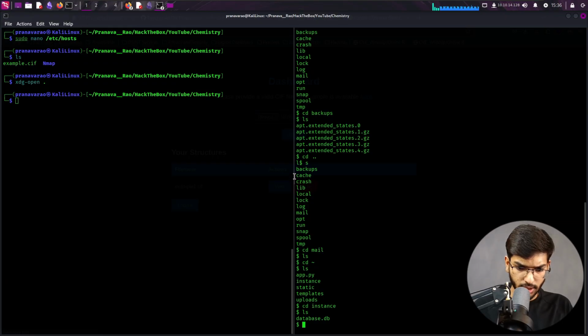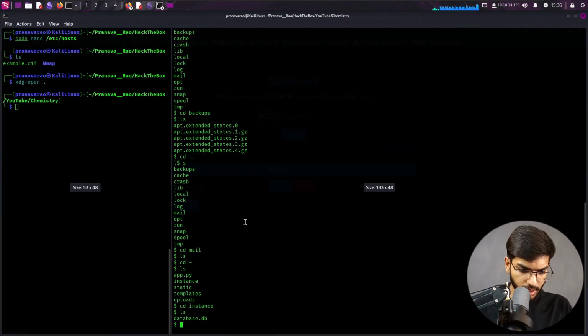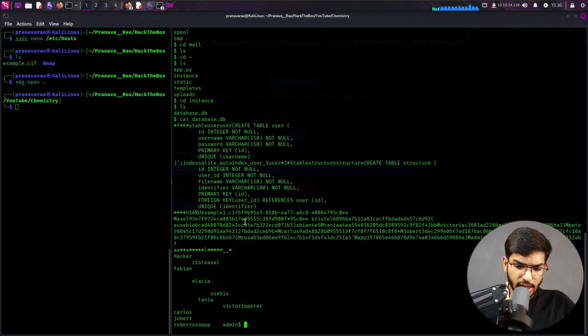Let's try to change the view of the terminal. Yeah, and then I'll say cat database.db and then press enter. So here we see a list of database files and the contents inside it. For example, it has something maybe like select user or create table or something like that, and all those things. But then surprisingly, we see something like users present here.